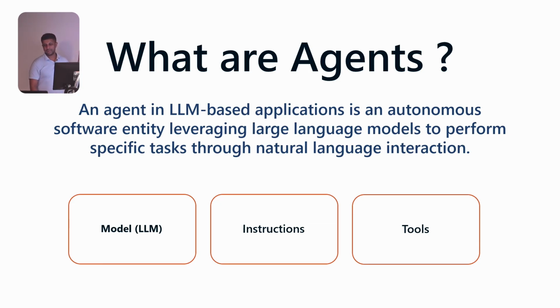What sets agents apart is their ability to perform tasks autonomously, and they have good knowledge of the domain or the environment they operate in, and can use tools to retrieve information or perform actions. For example, an agent has three core components: a model, which can be used for reasoning, so it can understand natural language and generate an output in natural language, and the system instructions that we saw, and the tools.